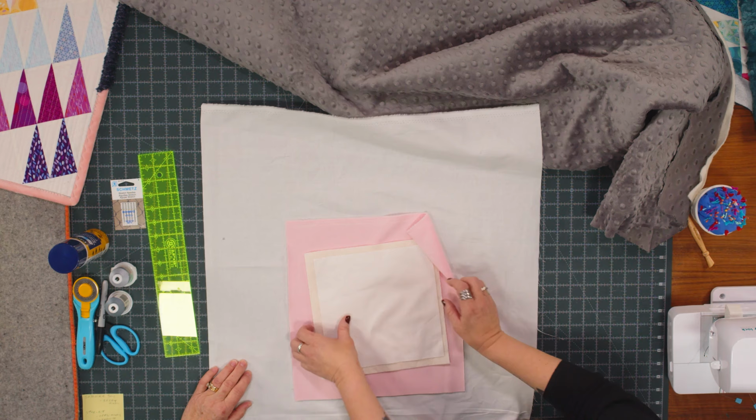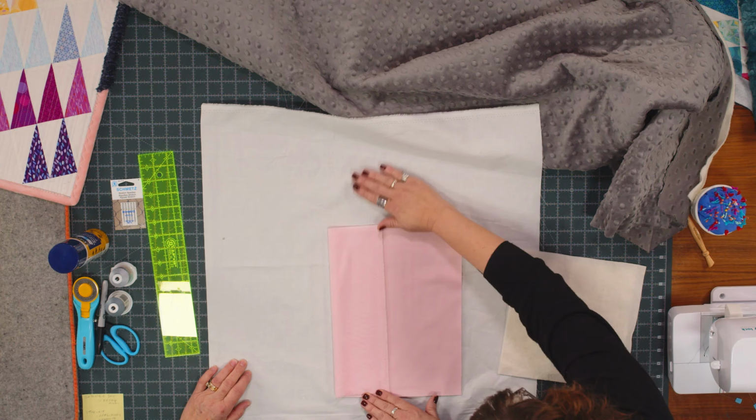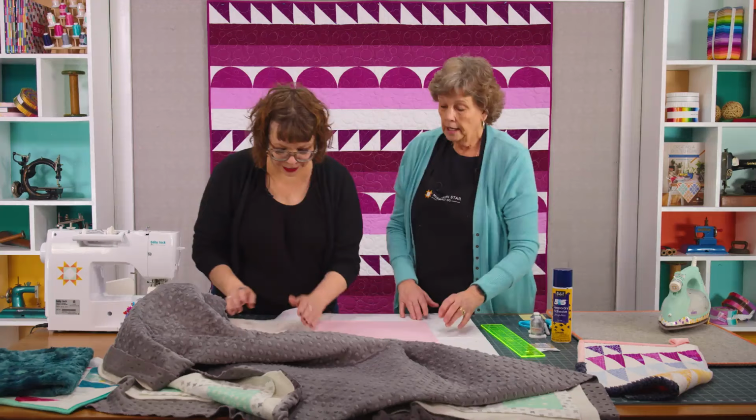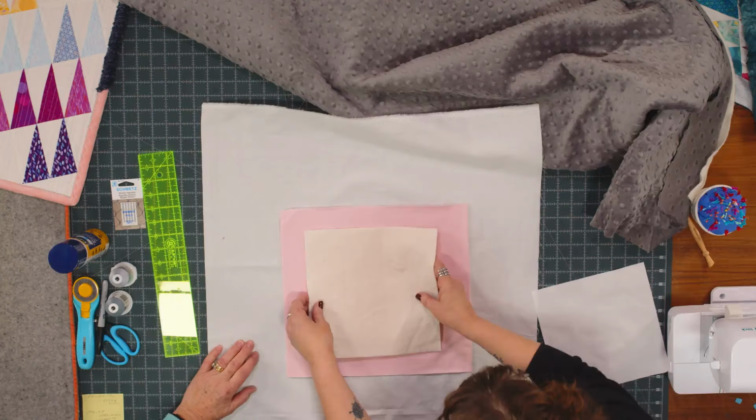If this were my quilt, I've got the backing. One of the things I'm going to do is check the nap. The selvage is here, so I know the nap runs along the selvage. I can pet it and see which way the nap goes, so I'm going to switch this around. This is just my personal habit: I always put the top of the quilt at the top, so I can keep track of it. Otherwise it's easy to get confused, and in the end your nap is upside down, which isn't going to matter anyway, but best practices.